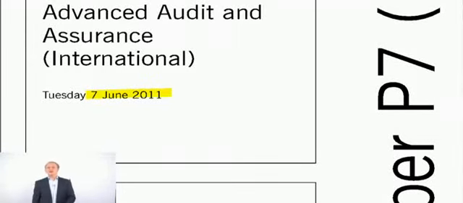Of course, we know that dates are important. This is the real June 11 exam paper that we're going to look at. So, for the purposes of this exam, we have to pretend that it is early June 2011, because the dates in the question are potentially going to be relevant to that date. So it is June 2011.